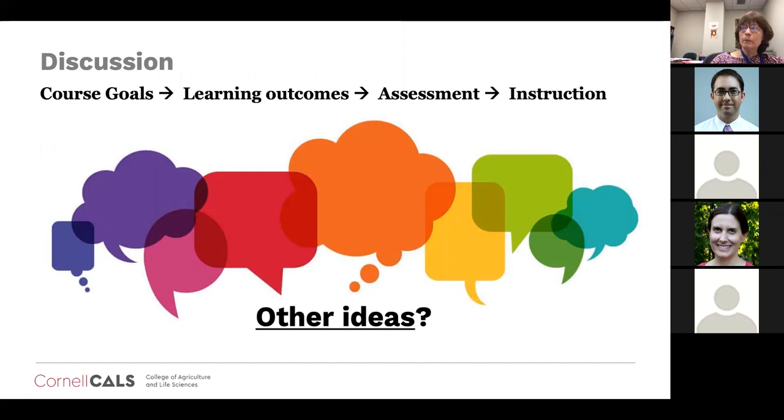Is there a way to make some of these things more accessible? Like if people are using, I don't know, screen readers or they need captions or something like that. Carolyn, have you guys been working with the Student Disability Services at all in terms of how to help support some of the technology for students who have special needs?